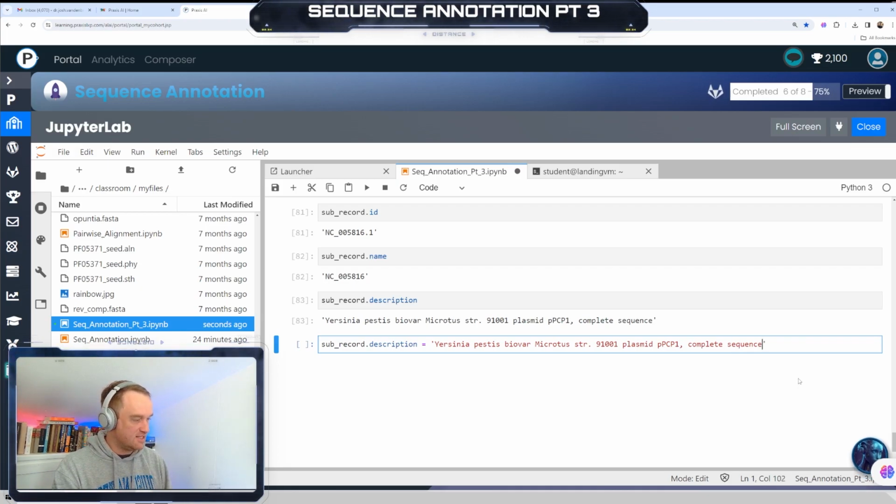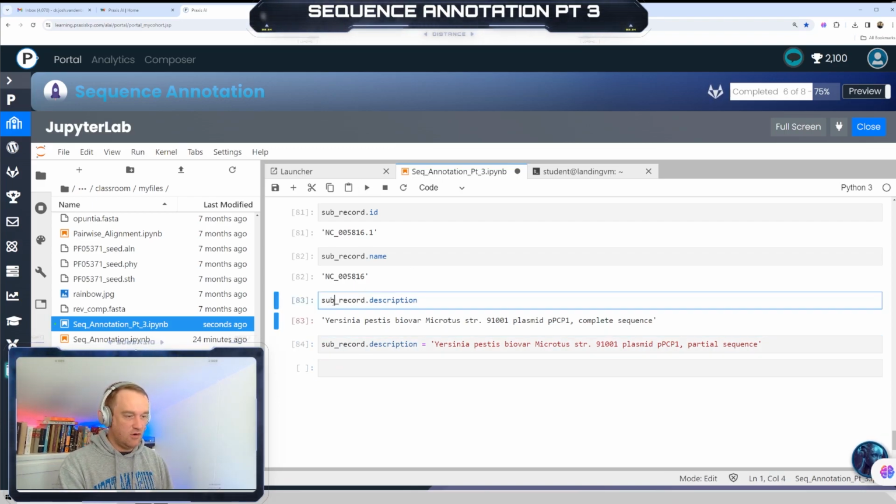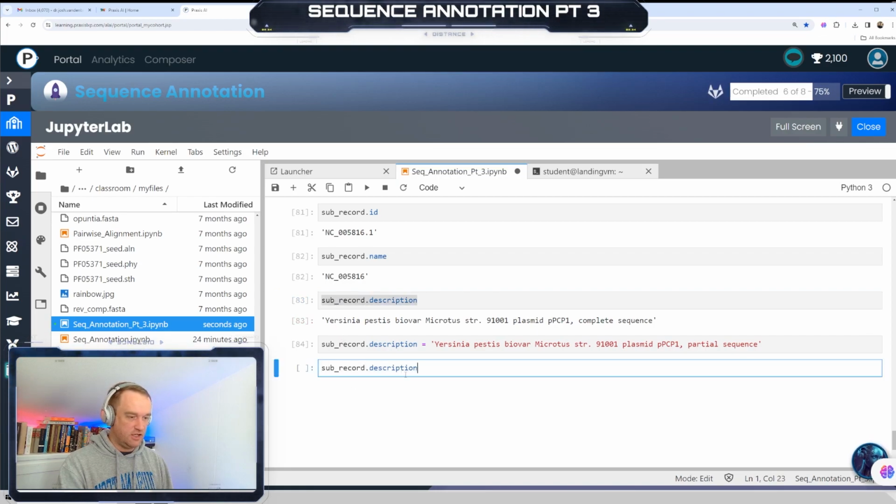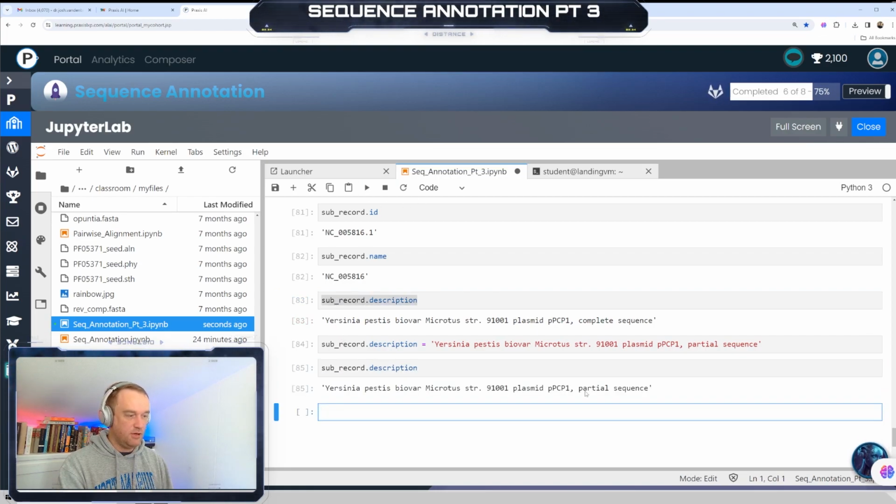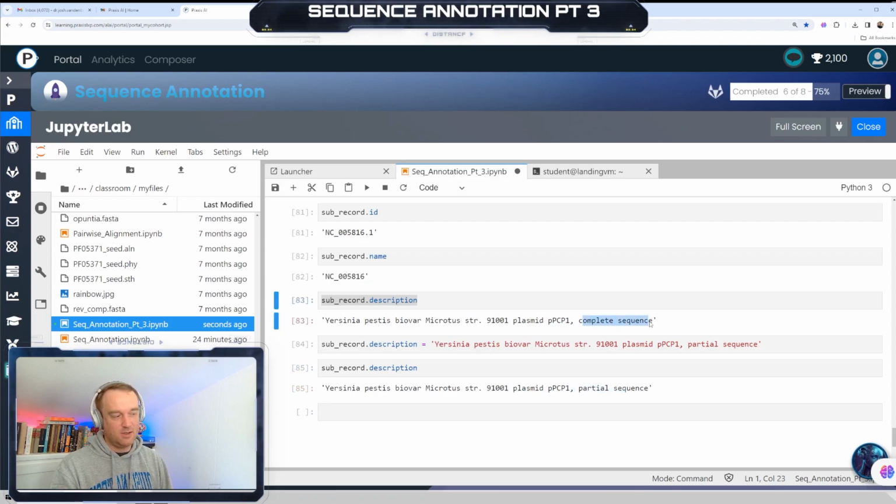So we're gonna make this now say partial for this one. So this is showing that we can edit these files. So partial sequence is what we want it to say. So now if we take this and just run it again, it should say partial sequence, which is great because we don't want to mislead people and think that this perfect 500 base pair snippet is the entire sequence of this Yersinia pestis.